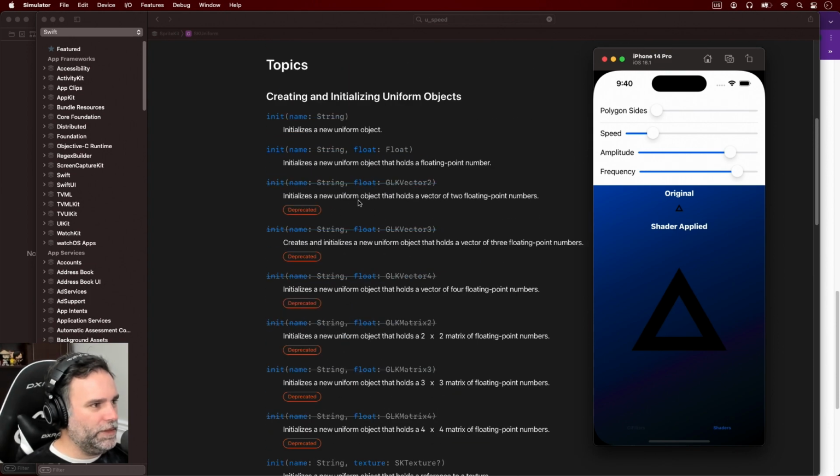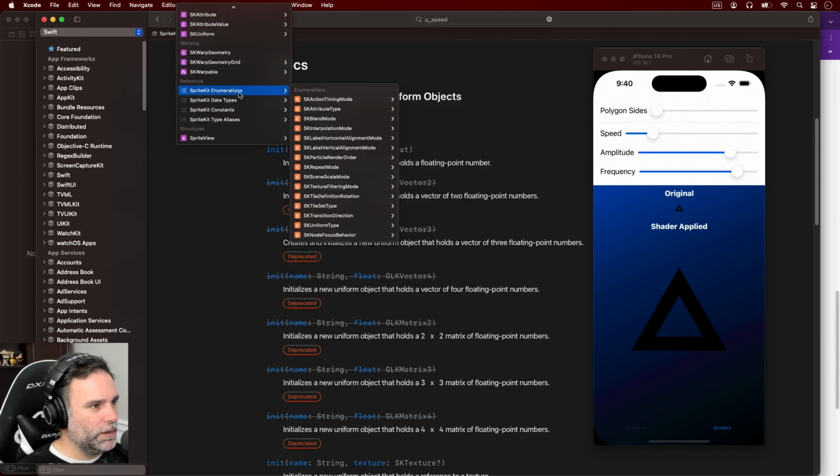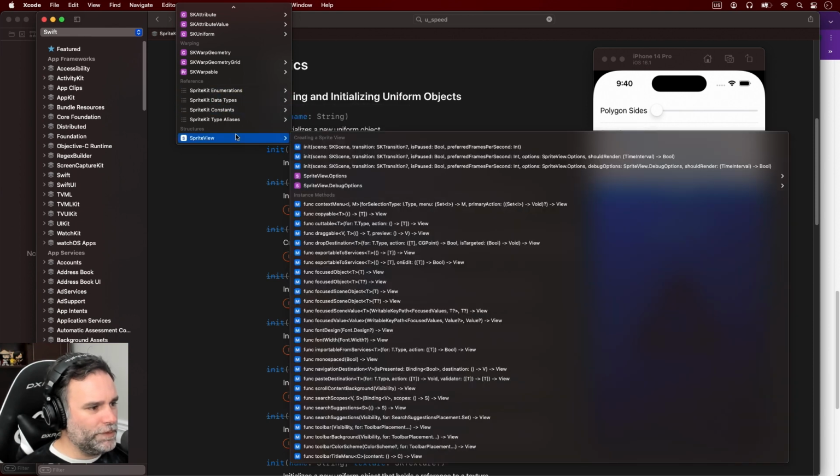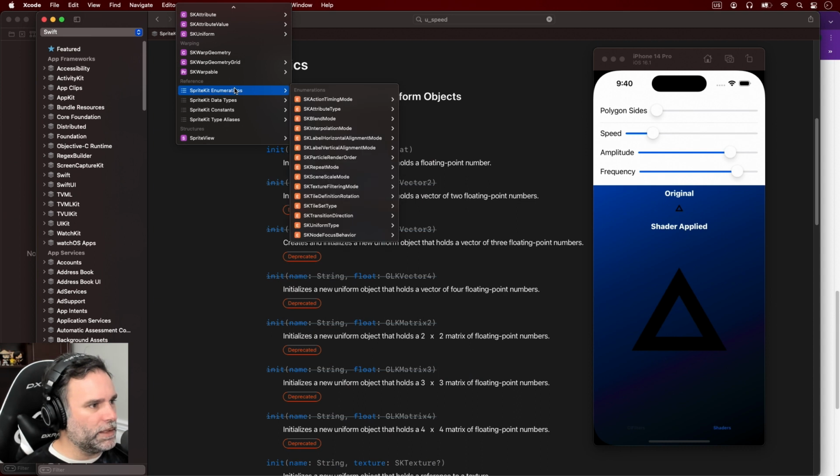But I'm not getting anything in the documentation that tells us what kind of stuff we can play with. Where would that even be defined? Timing mode, attribute type, blend mode, interpolation mode, render order, repeat mode.